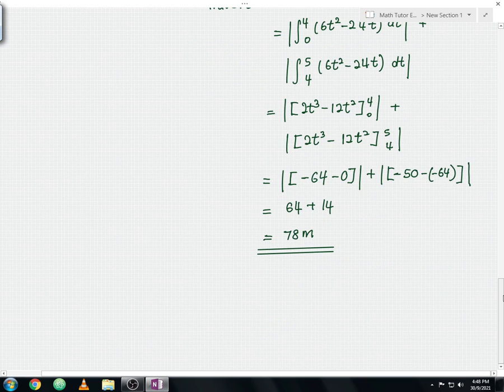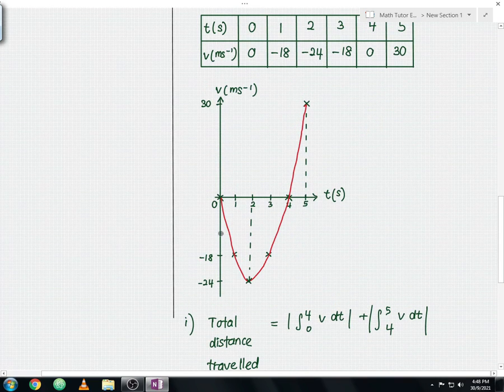Let us proceed with our discussion for question B part 2, where we need to state the range of values of t such that the velocity of the particle decreases with respect to time. When you take a look at this sketch, your velocity actually decreases from 0 up until 2. By the way, at this 2 the particle is experiencing a turning point, and from this point onwards your velocity increases. So your final answer will be 0 less than or equal to t and less than 2.